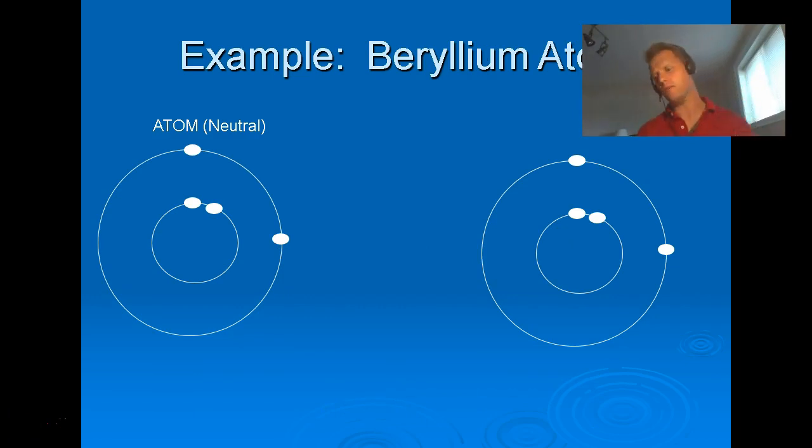Okay, what about beryllium? Beryllium has 2 numbers as well, 4 and 9 from the periodic table. This means it's got 4 protons, and that's equal to the electrons. That's why it's got 2 in the first shell and 2 in the next. I'm going to put my protons in here. How many neutrons does it have? You subtract these two numbers, because this is protons plus neutrons. So the answer is 5. That's 4 and 5.